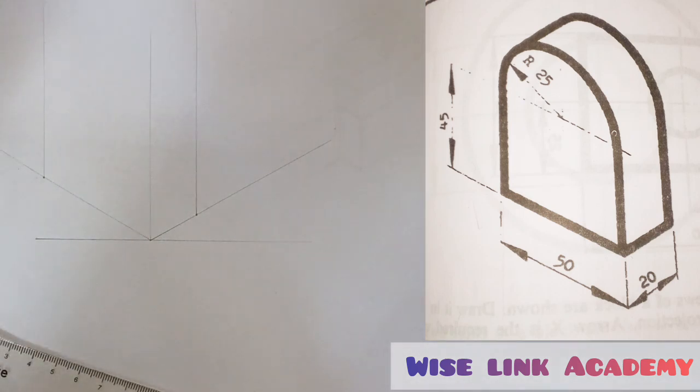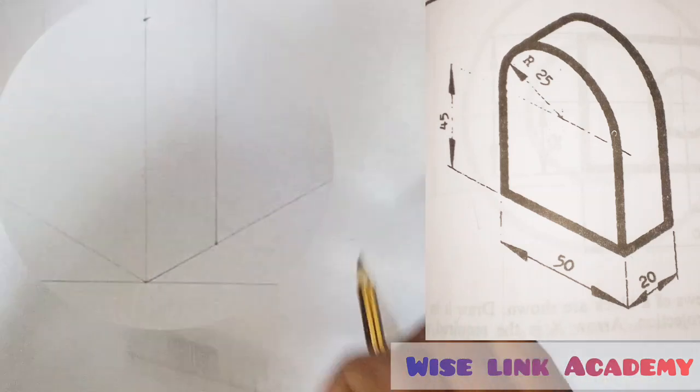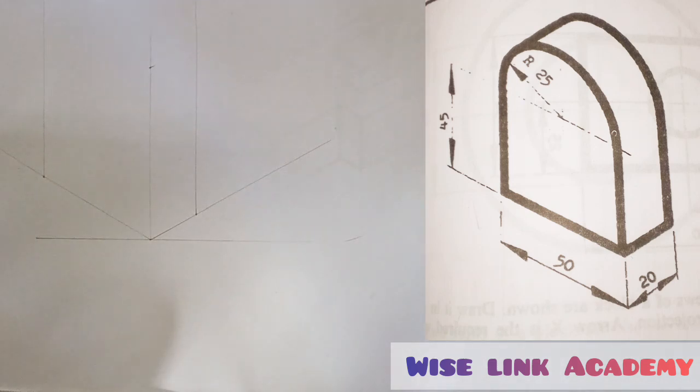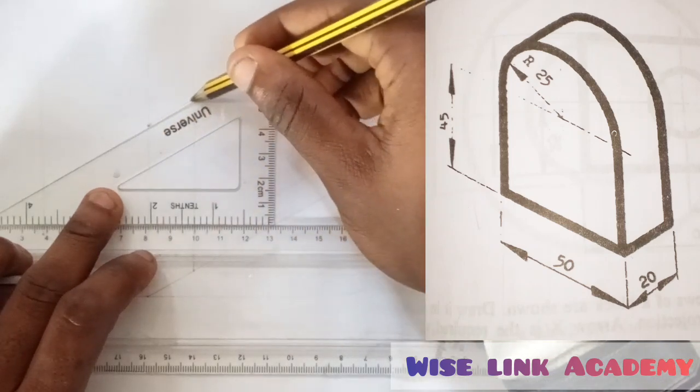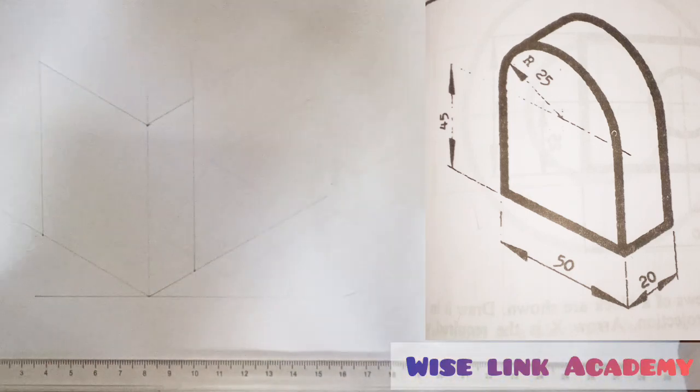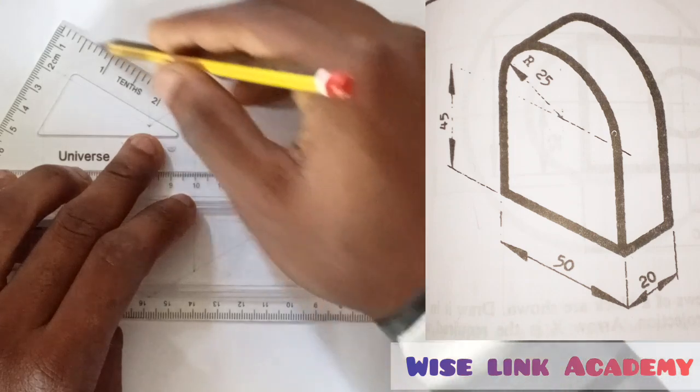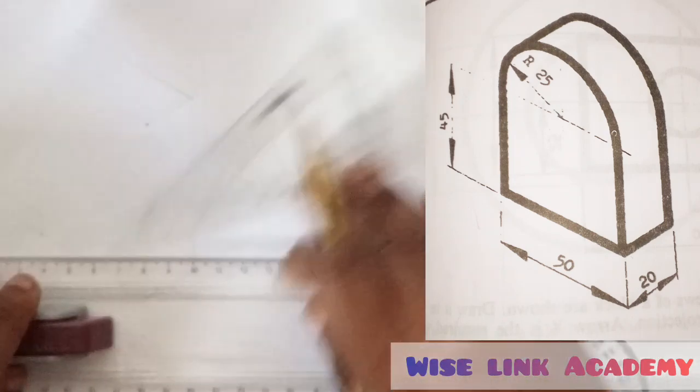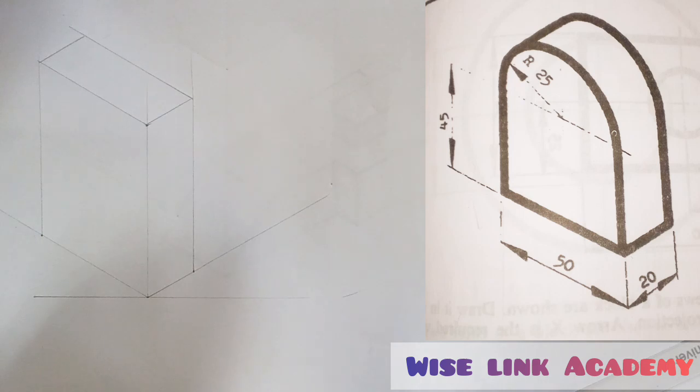You are seeing that arc indicating that radius. I'm having 70, so I'll measure 70 from this point. Let me show you very well. Now let's stop at that point. I will take it this way, take it this way. My aim is to bring out the box. Every isometric has been produced out from the box. So I'll take this one this way and close it up. This is my box.